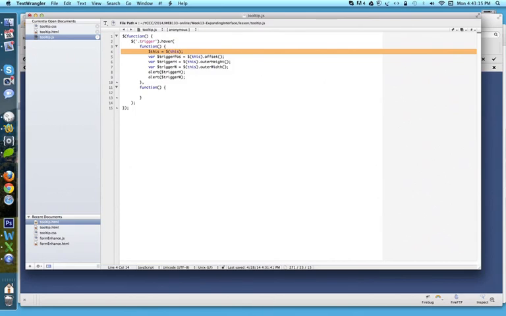I think I explained before that you could write it without it, but I'd better use var in front. So I could write it this way and it'll be fine. But I want to remind myself that this variable is actually a jQuery variable. So the convention is to put a $ sign in front of it.